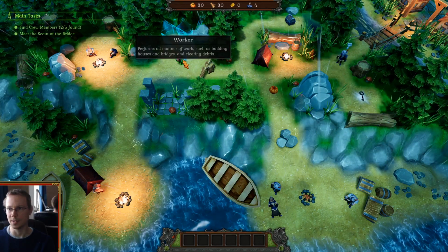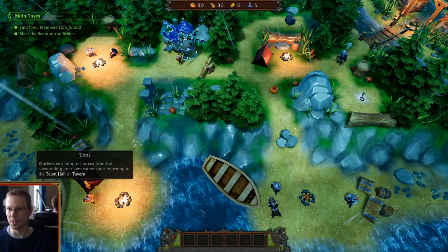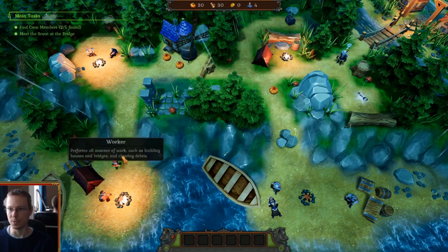So they take it in turns to go collect stuff and build, and they return to the tent. So the tent workers can bring resources from the surrounding area here rather than returning to the town hall or tavern. Okay.